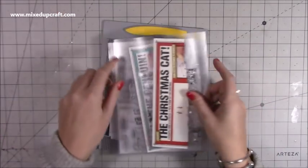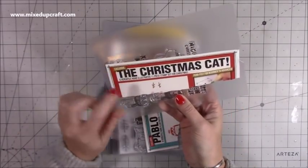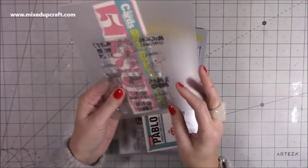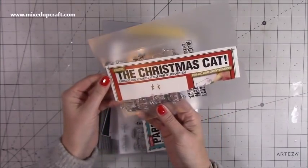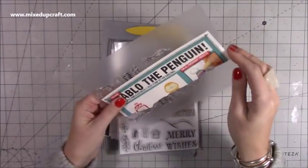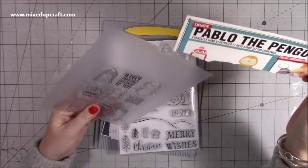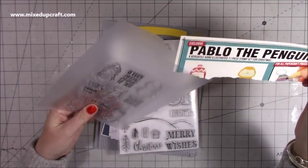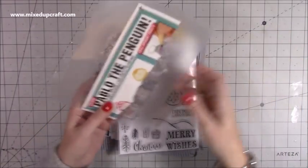Okay, so for the cats, this would have been the November issue of Making Cards and Papercraft magazine. And these are just called the Christmas Cat. I'll link everything below. And then the Pablo the Penguin, as he's known, is again from the current issue of Making Cards magazine, by the time this goes out.